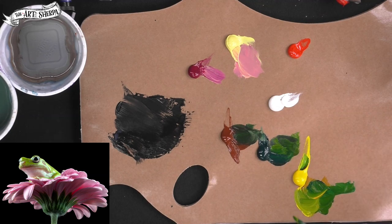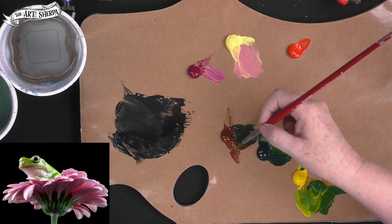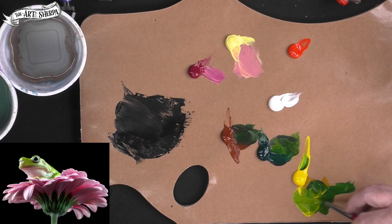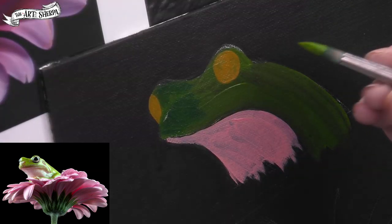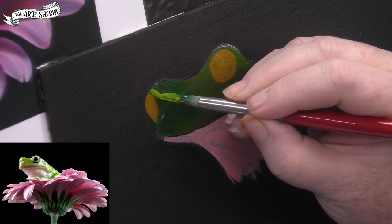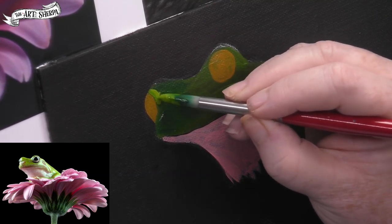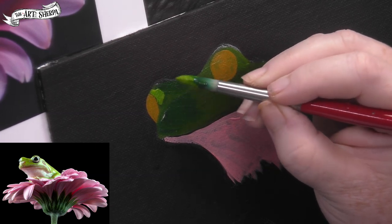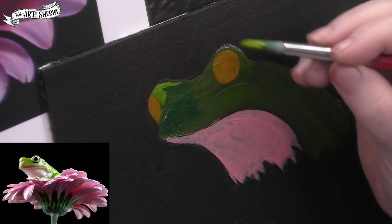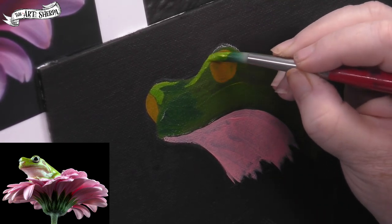I'm going to continue to add some yellow to the green. So you see how that primary green mixture, which was a little bit of my burnt sienna and a little bit of my cad yellow? I'm just adding more cad yellow into it. It's giving me a lighter value. Sometimes when we're trying to lighten a green, we will try to lighten it with white, which gives us a mint color. Can make it hard to get some of those bright, bright colors that we're looking to get.